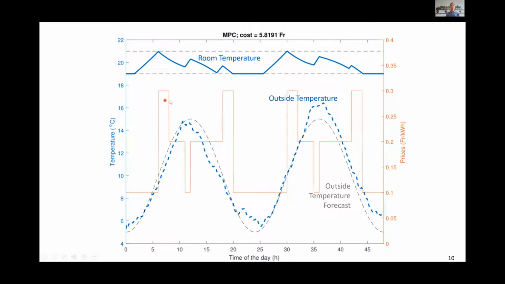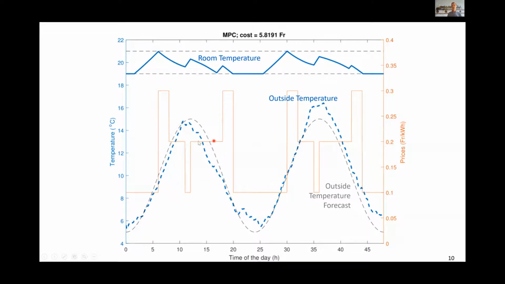And this orange curve here is the price of electricity. So this is assumed to be known. In some systems, the price is revealed at the last minute, but that's a bit nasty. So here we assume the prices are known. So we see there are low price periods, which are during the night, and also here during lunch. This is because there is probably solar energy in this grid. So there is a lot of solar energy just before lunch. Perhaps during lunch, there is a lot of demand. So the operator of this grid provides those prices here.